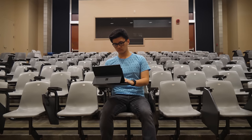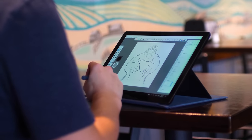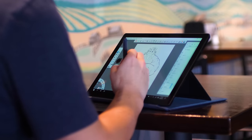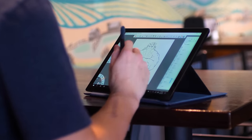The 2017 Surface Pen and Surface Pro 6 combo for note-taking is just really balanced with all of the jitter issues pushed aside, primarily because of the writing friction and the convenience of having an eraser at the top of the pen that doubles as a programmable button. When it comes to drawing though, I actually prefer the 2018 iPad Pro and the second generation Apple Pencil for digital art. But the drawing experience isn't all that bad on the Surface Pro 6.